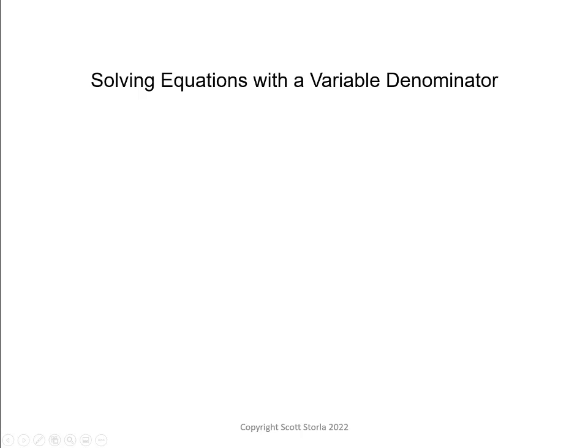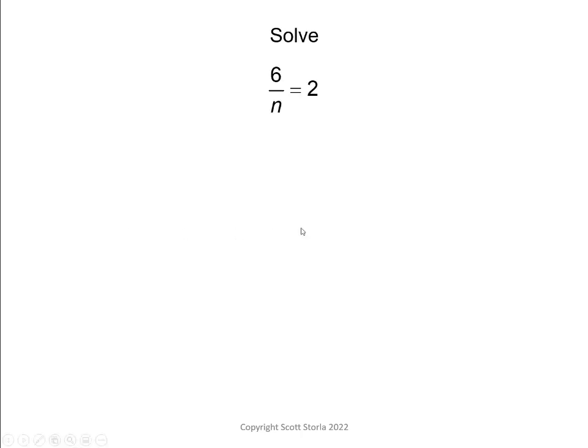Before we actually start solving a lot of equations, though, we need to discuss a strategy when you have a variable in your denominator. So often with these types of problems, you'll end up with a rational expression, and there'll be a variable in the denominator of that expression. For instance, you might end up with a form like this. Now, we haven't really worked with this exact type of equation before, but I hope you're comfortable that the idea here will be to, in this case, multiply both expressions by n.